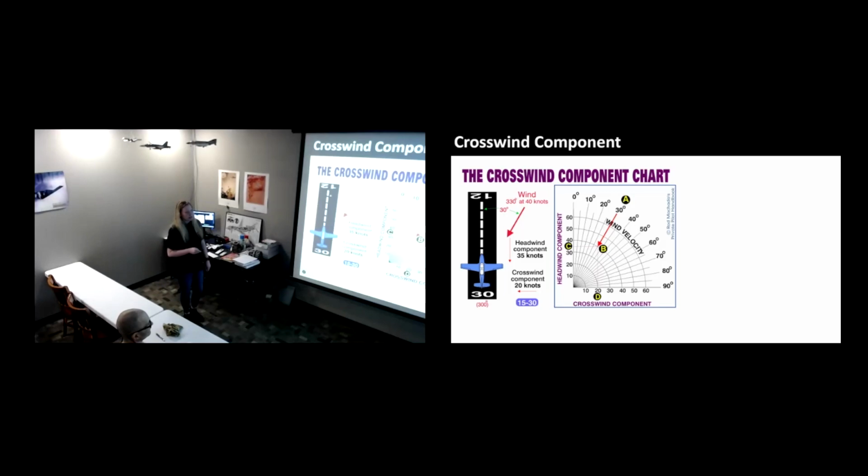So it's a 30-degree angle. Would you agree that this is more of a headwind than it is a crosswind? So when in doubt, visualize it, make it make sense in your head, right? So for our headwind component, we just follow our point straight across: 35 knots of headwind, and we drop straight down: 20 knots of crosswind. That's a lot. That has to be like an airliner landing in there. We don't land in that kind of wind, okay? Questions on how to use this chart?